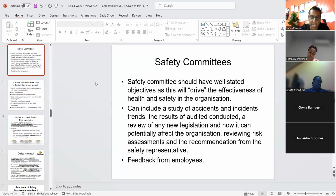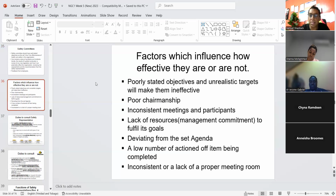It's an open book exam. If something like this was to come, that would be the question. This is often the question: comment on whether the committee was effective. Maybe in the case study they will say that the supervisor did chair the meeting, that safety is on the agenda, and that workers give their feedback. So that's how the case studies come, and then you just give your thoughts. You can say, in my opinion, the safety committee is effective as the safety manager is passionate about safety, just quoted from the case study, right? Your exam is really a big comprehension exercise, so it's not that difficult, right?